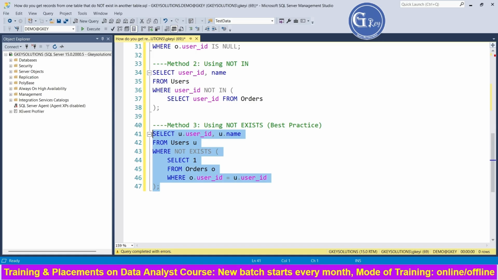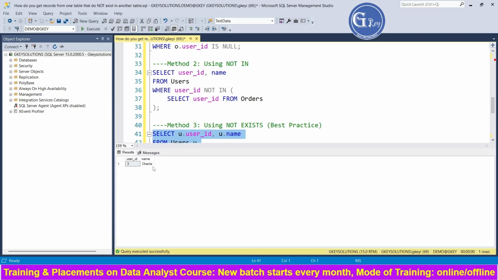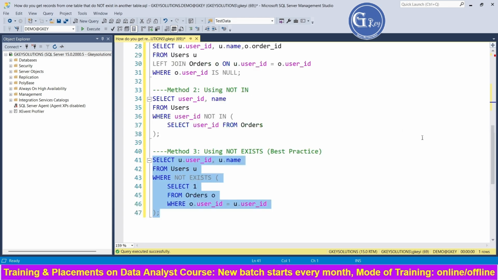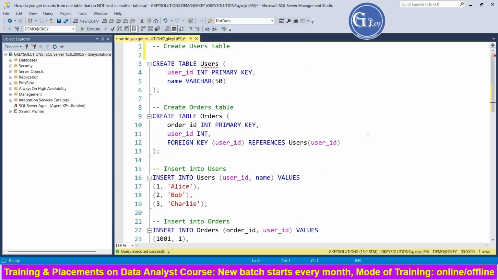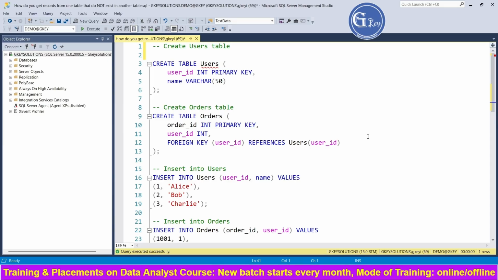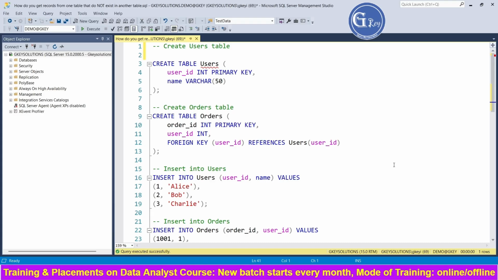Select the statement and execute. See, 3 Charlie is the person who did not make any order in the orders table. In this way, we have three different ways to find the person who did not make any order in the orders table. And there are quite a few differences between them.